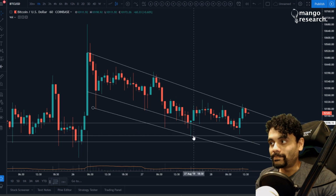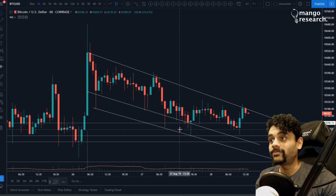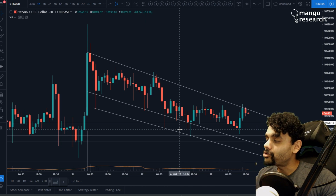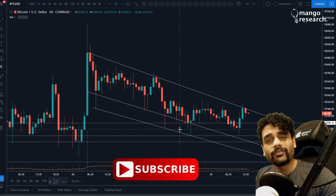What I do to actually catch 10,025. I wasn't trying to catch a tip, okay? I caught the tip on this one, I caught the tip on this one. Both times was a complete fluke. I do want to emphasize that. It's because I'm never trying to catch the tip, but I don't want to say I'm never trying. I do try to get as close to the point of where price will stop, but I'm not looking for it. It's not a priority.